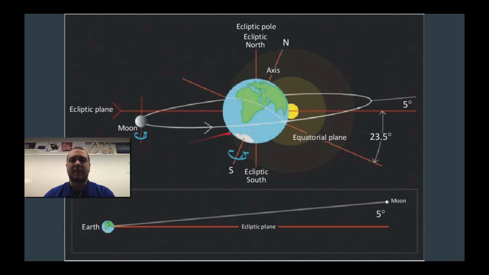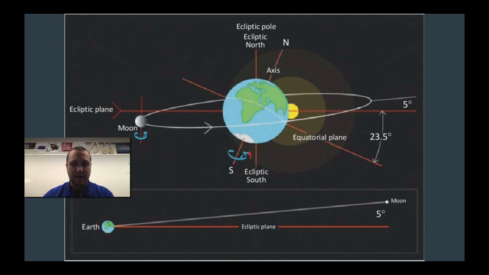Now, this is a pretty good diagram here because we're showing the ecliptic plane. So we've got the earth tilted 23.5 degrees on its axis. So that 23.5 degrees is going to be represented with respect to the ecliptic plane, so the path that the sun is going to travel. So here we have our north and south pole as it would be magnetic. Here we have the ecliptic north and the ecliptic south pole, which are not going to be our geographic north and south as we would perceive them on a map.